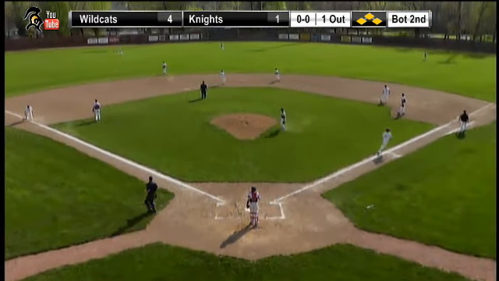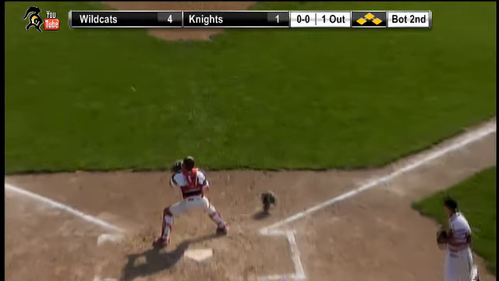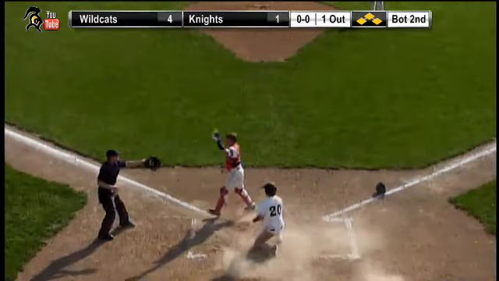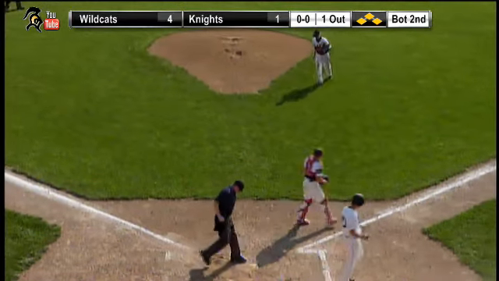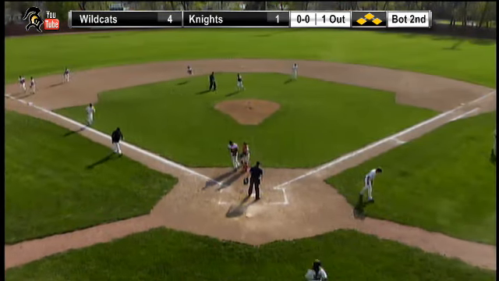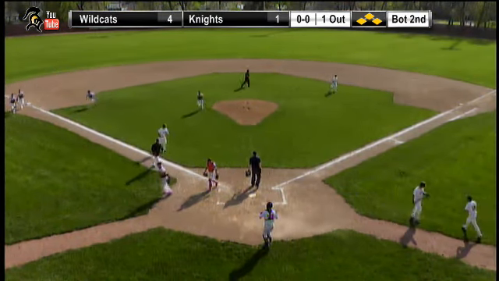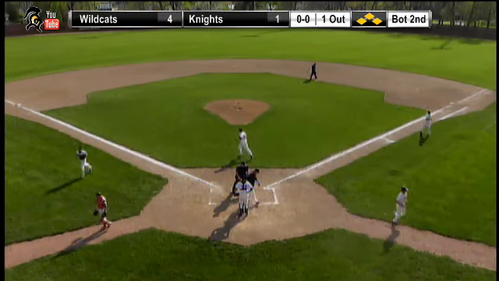Logan's going to get a good hit out to left center, but it will be caught. And Garrett Tamir is going to be out at home with a very nice throw from the left outfielder for the Wildcats, and that's going to close the second inning, 4-1. Wildcats leading us here.